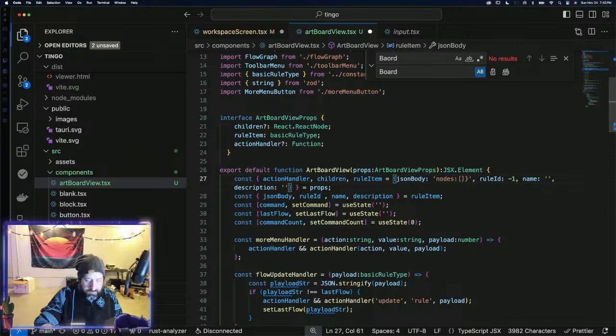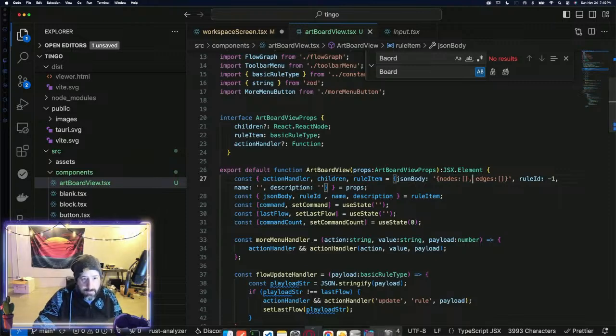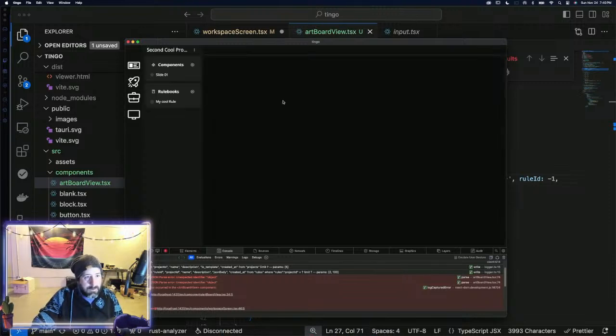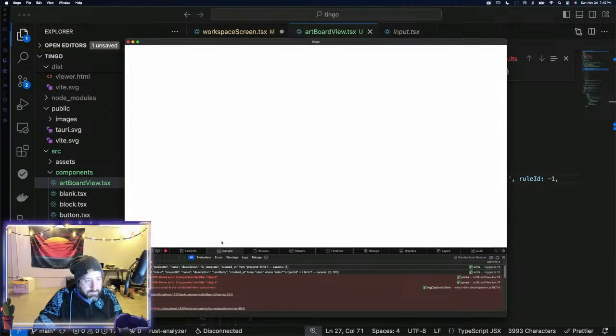I think I'm just going to type in some values here just to see if it works. Edges, empty array, and this should be a comma. So let's see if this works. Nope, breaks again.